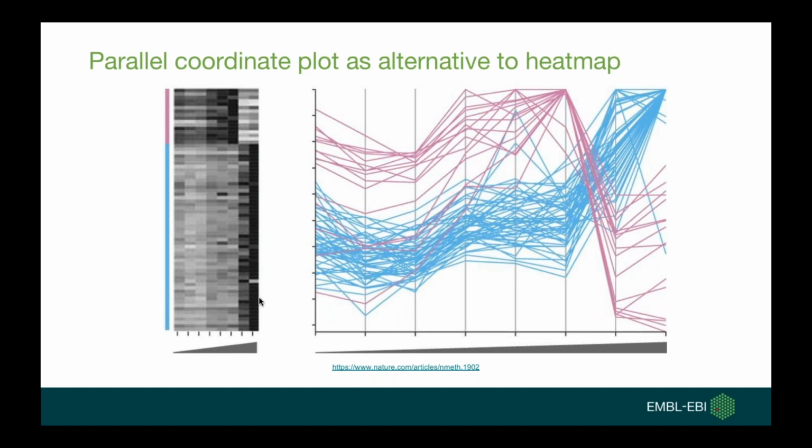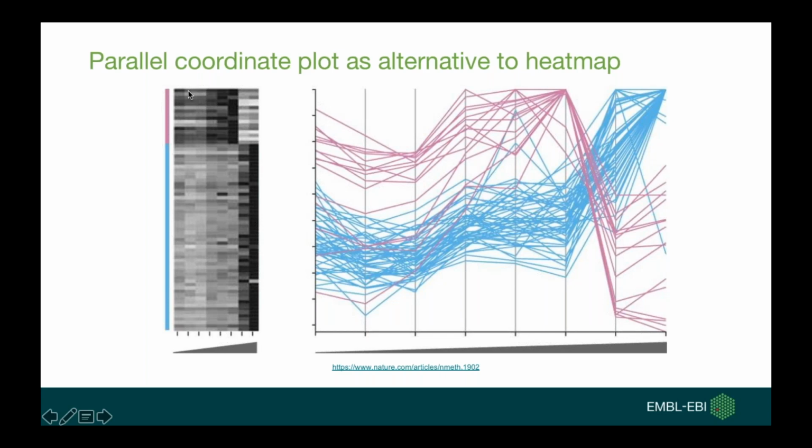There is an alternative to the heat maps, which is called the parallel coordinate plot. And so here's an example of that. This is a typical heat map. The dark areas are very high values, and the brighter ones, the gray ones, are lower values. We have 2 types of categories, and each row is values over time.